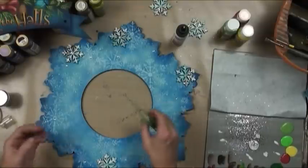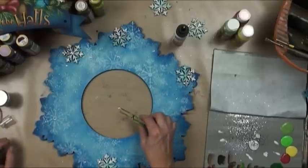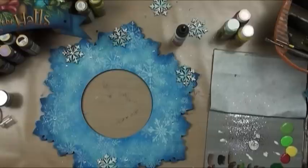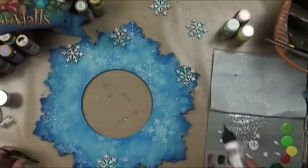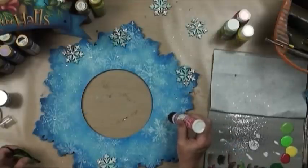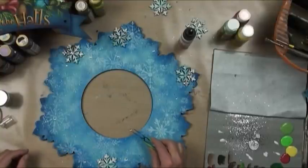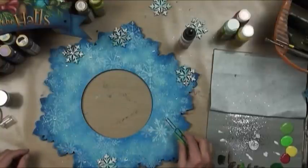I've got these awesome little tools that you just squeeze together, and they pick those up, and you can just push down on it. It's a little bit like the opposite of what you think, so it takes a little getting used to. Anyway, I can just pick them up, take them away, put my glue down, and then put them back. Pretty cool stuff. Whoops, don't do that. Yeah!